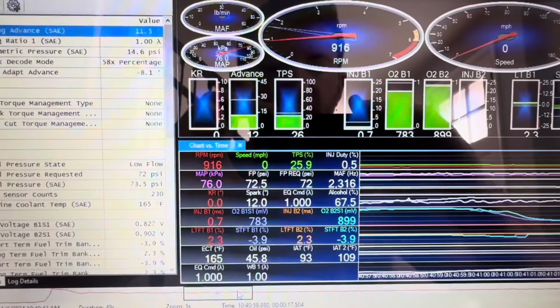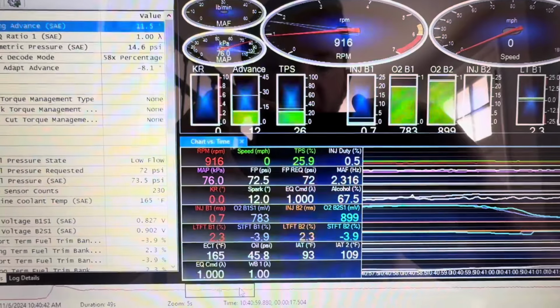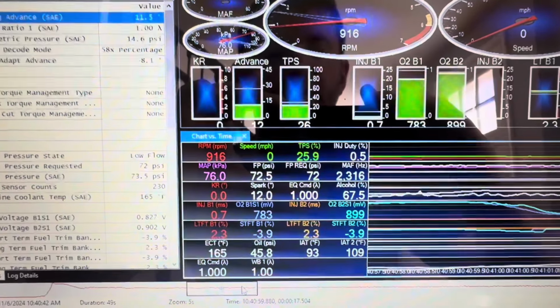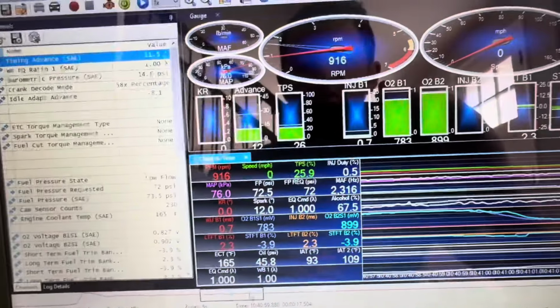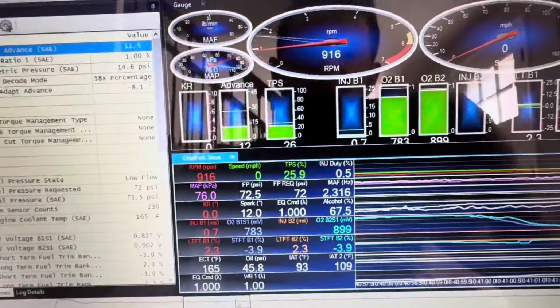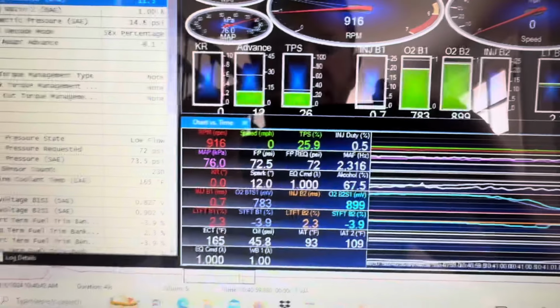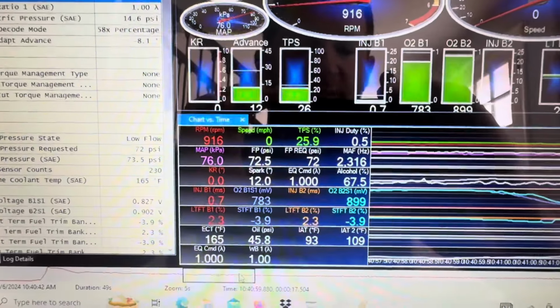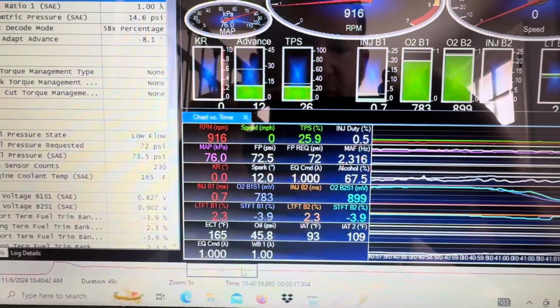Okay, so now, reading the log and interpreting what everything is. If you're going to send the log to your tuner, all you have to do is find the file and email it to them, and they will receive it, look at it, and make revisions if necessary. Basically there are two kinds of logs. There's a log where you're tuning in closed loop, which is just for drivability. That's what this one is, actually just a car idling, but same thing. And then there's a wide open throttle log, and I'll show you both.